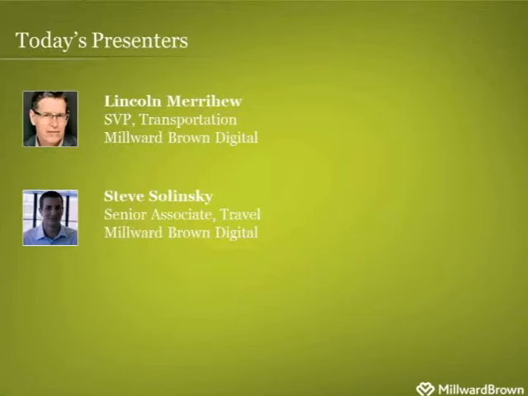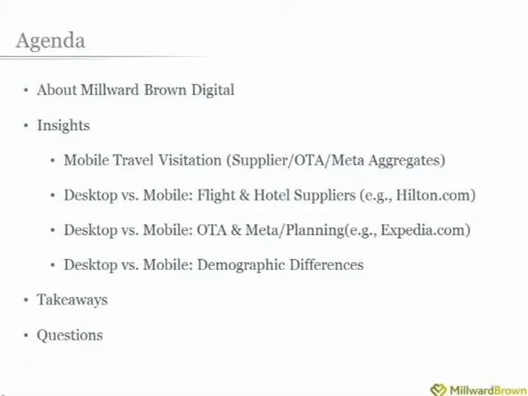We're going to look at desktop versus mobile, again, both behavioral for flight and hotel suppliers. The same thing for OTAs and metas. And then last, we're going to look at some demographic differences between desktop and mobile users, and there's some really interesting ones. So I hope you make it all the way to that section because it's interesting. And then some takeaways.